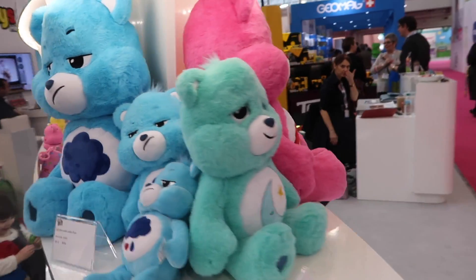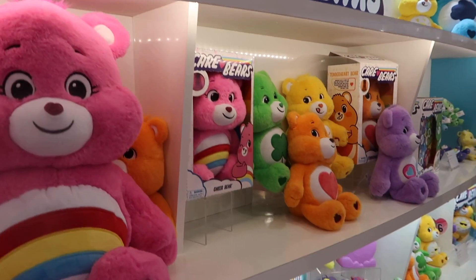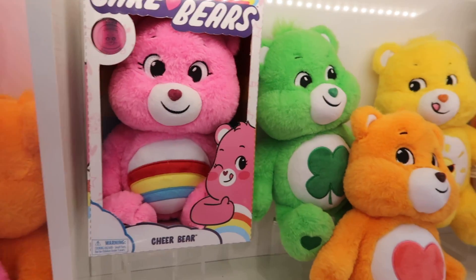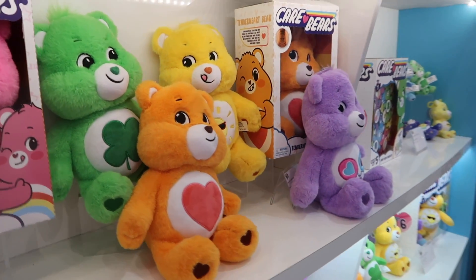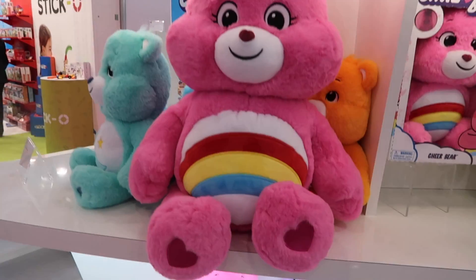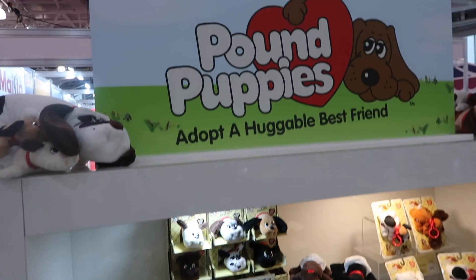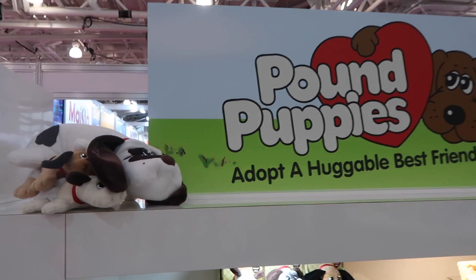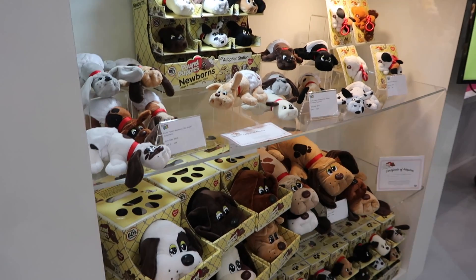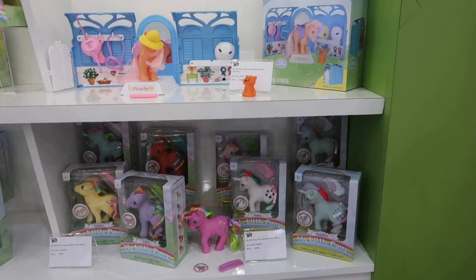While there are a lot of brand new toys that were amazing, retro was very big at the toy fair. Look at the Care Bears — I remember I had a few Care Bears myself when I was little. I think this range of stuffed toys is just so beautiful — I just love the bright rainbow colours of the Care Bears. There's a range of sizes you can get, all sorts of different Care Bear toys, but for me personally it was all about the stuffed toys. I thought they were adorable. Pound Puppies, guys — in exactly the same packaging as you got them in when you were a child in the 80s! I personally had one that was like pregnant and you open the pouch and there's babies in there. I just love these — I think they are absolutely amazing.